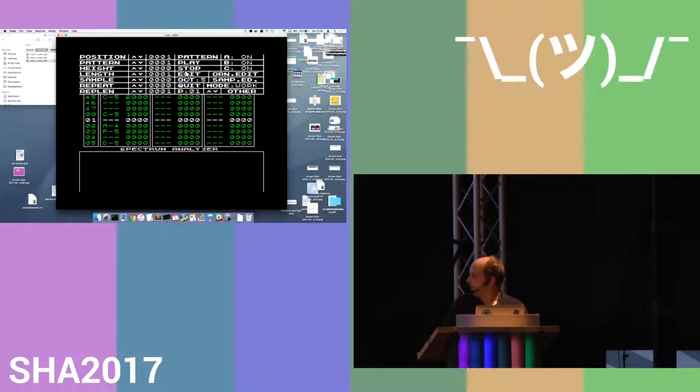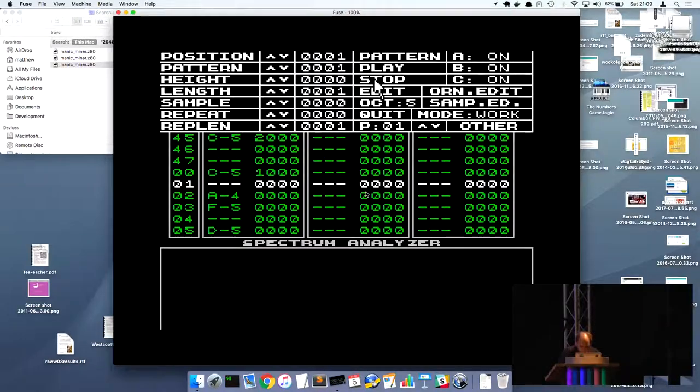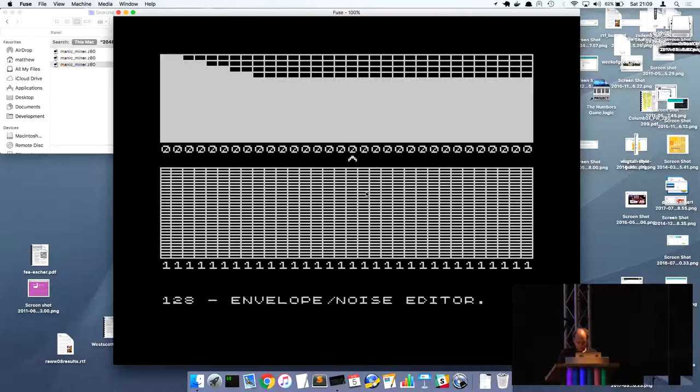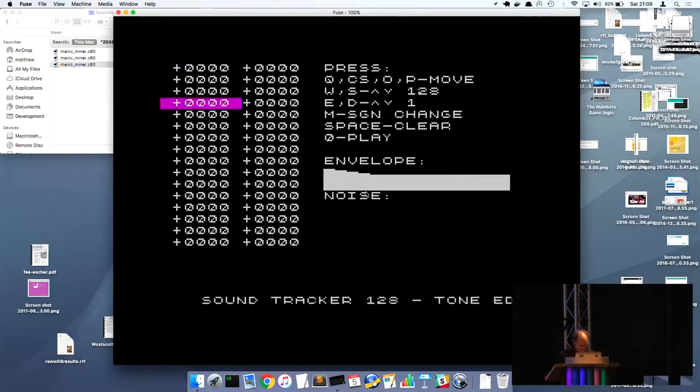So at the moment we're only working with one pattern. We'll see if we get time to do a bit more of the song. But let's be a bit more adventurous about these samples here. This long note here, we can add a bit of vibrato, like so. Let's imagine we're playing the Archer's theme on an overdriven electric guitar. Well, that might be a bit too much to hope for, but when it's doing the long notes, we can do a bit of a vibrato effect on there, so that adds a bit more life to it.